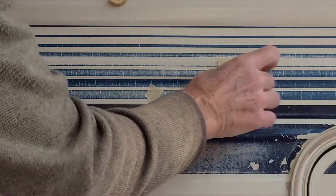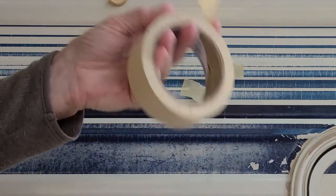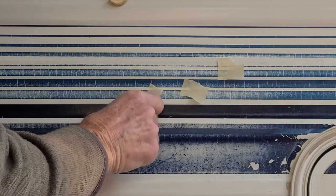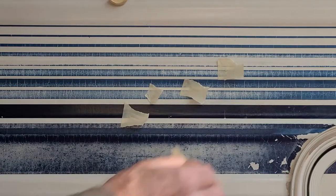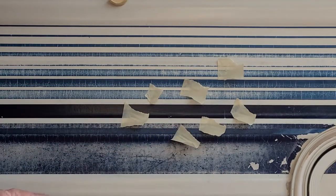After you do that, I'm just going to start taping it off. I'm going to use old newspaper to protect most of this below and above it. I'm just using regular masking tape — you do not need that blue stuff. This stuff works great and it's about half the price of the blue stuff if you put it on right. I'm putting pieces on here that I'll use as I put the newspaper up to conserve some tape.